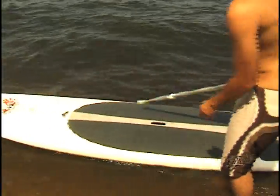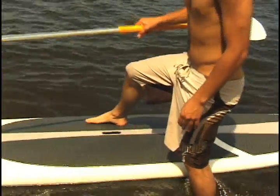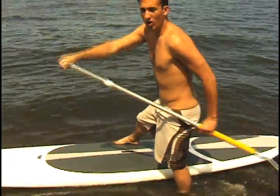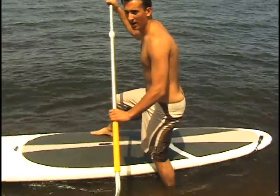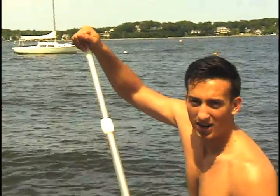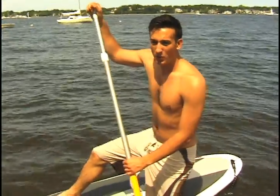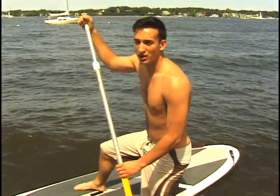Some things you want to make sure of: always try to keep your feet right in between the center marker and keep your balance. When you're paddling, there's a little area to keep your hand right up on top of the paddle — right hand if you're right-handed, left hand if you're left-handed — always with your palm right on top. It's very straightforward and simple. Anyone can really just get up and try it, and that's one of the amazing things about this.